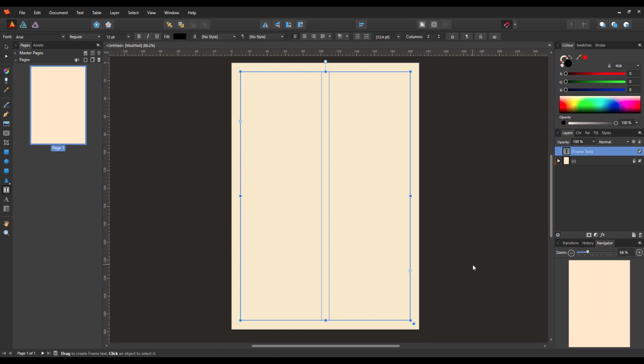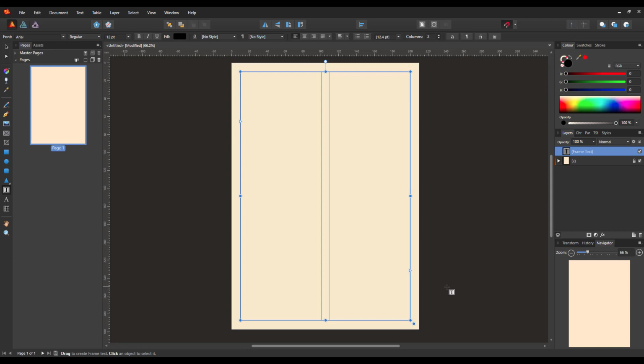I just recently made and posted a video about the Affinity Publisher beta program on how to flow the text from one page, one text frame into another. Because I thought that some people were having trouble with it, I was hoping to clear that up.